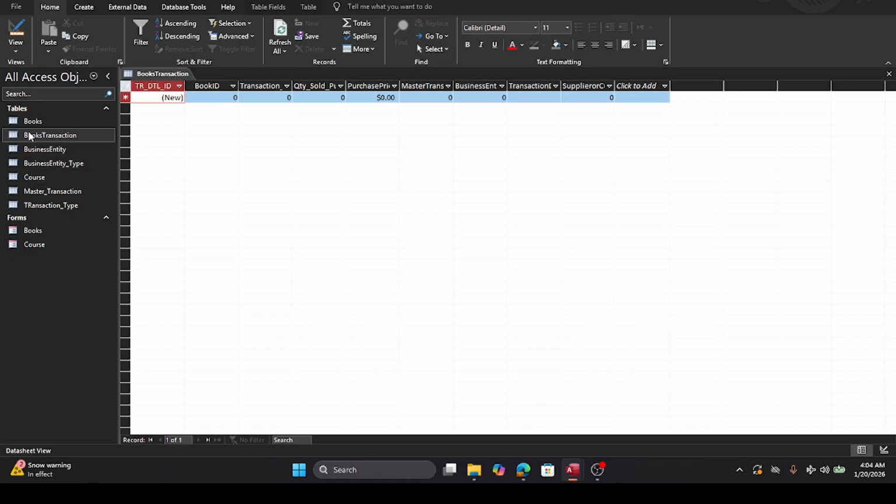Now we'll create a books transactions, purchases and sales.